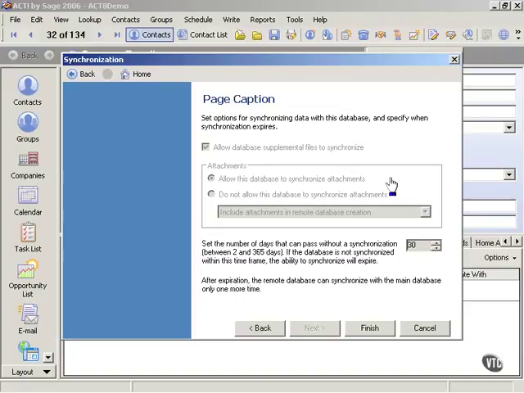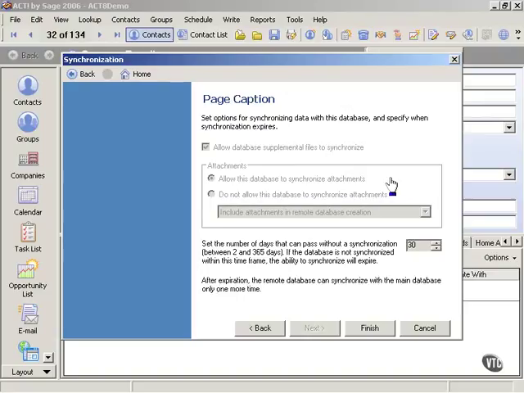And as I said, that's just point and click, follow the bouncing ball, and let the system do its thing. It just takes too long to do that for a demonstration like this. So I hope this has been helpful as far as synchronization. We can only go so far with this because your own organization is going to have to make those determinations. But at least now you know where those tools are, and as you pull that together with your own network environment, your own network topology, and where your firewalls are and what ports you want to open, at least you know where some of these tools are to help with that synchronization.